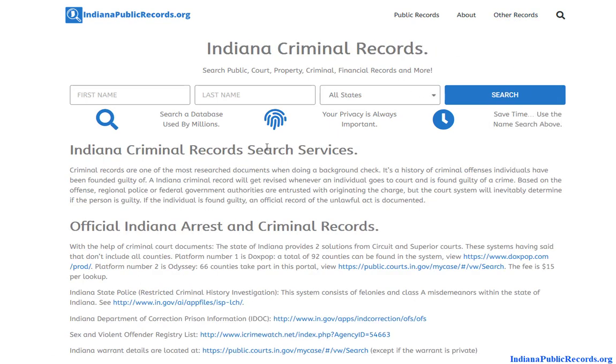Your other option is to use the search box up here. Now this is a private database, and what this does is it gathers information not only at the county and state level in Indiana, it goes outside the state. So it's like a nationwide type of check. So you have databases coming from all sorts of places. So let's say somebody has a criminal record in Texas or maybe in Georgia and they move to Indiana. If you're just doing local checks, it's not going to pick up on that.